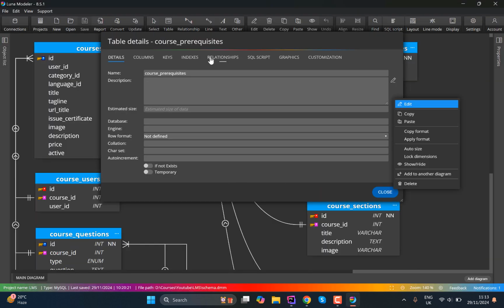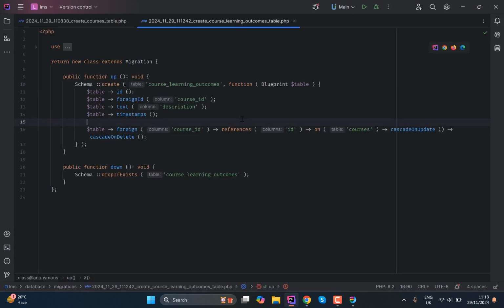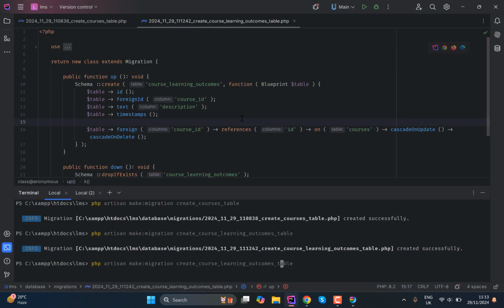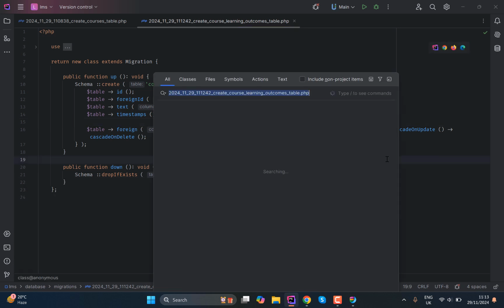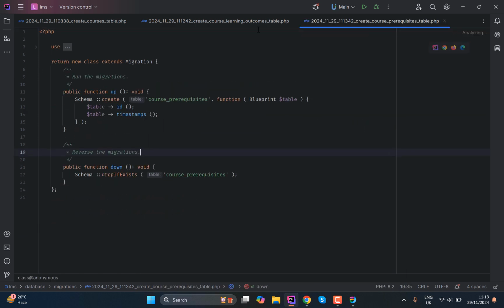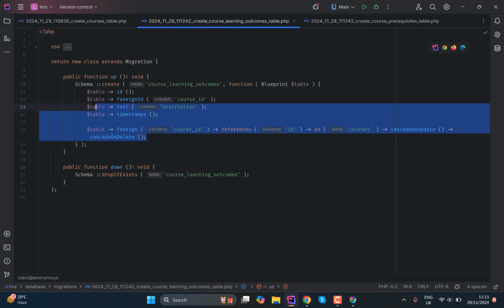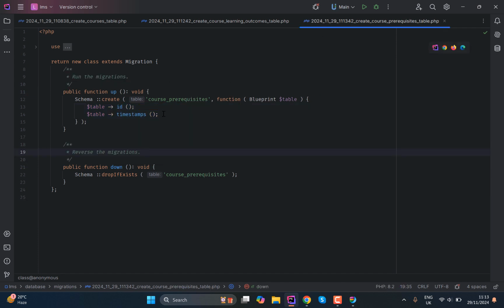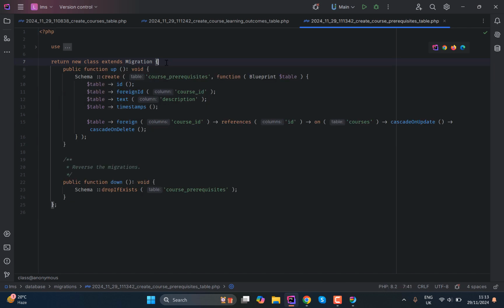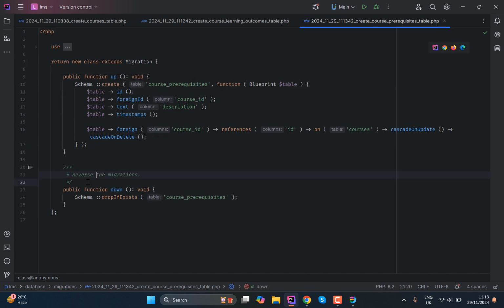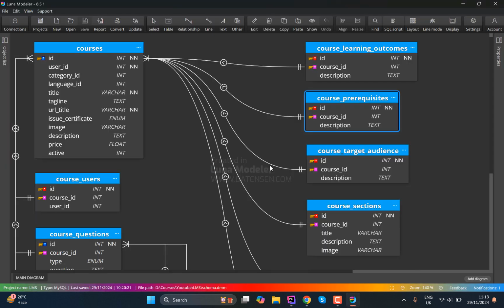Then we need prerequisites. So let's also copy the name and create the migration: course prerequisites. Let's open that as well. And this will also contain the exact same functionality, so all we need is just copy and paste. All right.